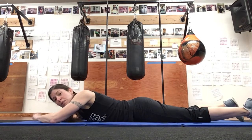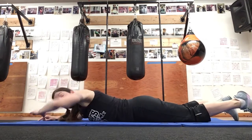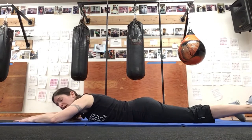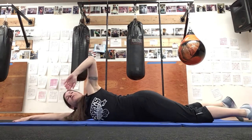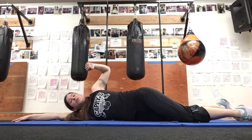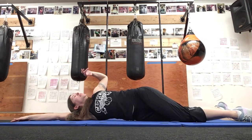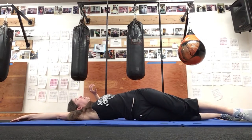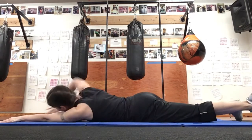And the last one is going to be leading with the elbow to do a partial roll. So it's like when we were doing that stretch, and you follow the elbow with your head and your eyes. Other arm is out in front. And you can push down on that if you need to a little bit. Elbow comes off the floor like you're going to elbow somebody behind you. And your head is turning as you rotate. Legs stay heavy. And if you can, go all the way to touching the elbow to the floor.